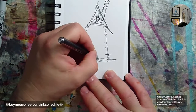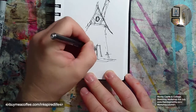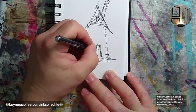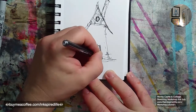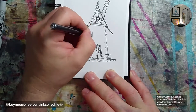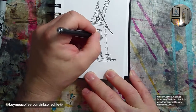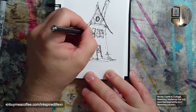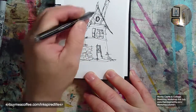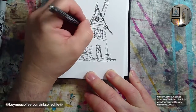Let's see, maybe there's some kind of crooked door. So I like to draw crooked doors, nice crooked windows. Just makes things a little bit wonkier, adds character to it. We need some kind of windows up here. Maybe three just kind of narrow windows up top. I'm going to make the bottom of this building, I think, stone, and this top half, this is timber up here, I think.